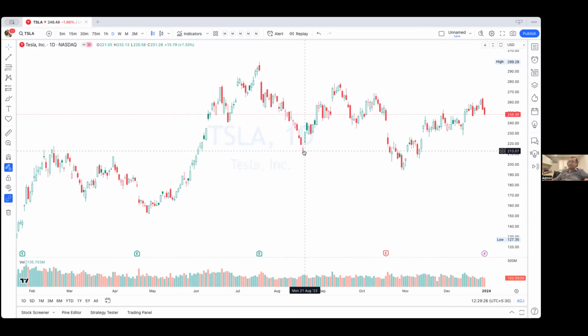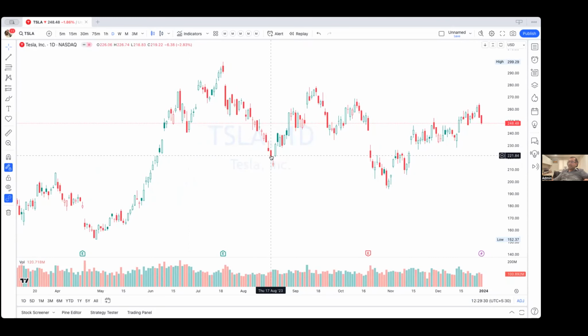Hollow candles tell me it is red just by looking at it. Now, there is one full body which is red, and there is a hollow one over here. When the full body is red or green, it only means that the closing is lower than the opening, but it is higher or lower than the previous day. And when it is hollow, it means that the closing is higher than that day's opening.